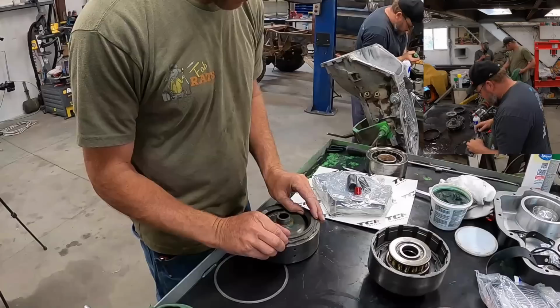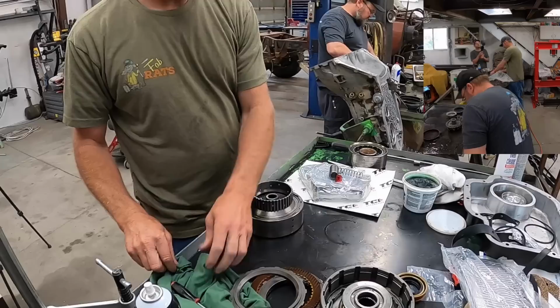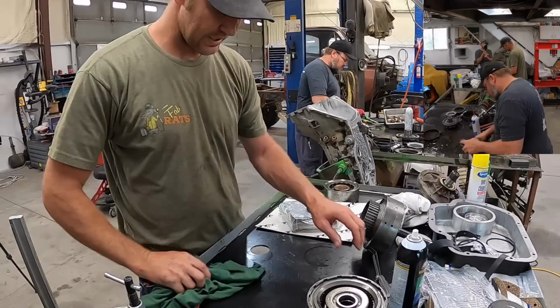All right, we'll throw this thing in here and check the clearances and see what they look like. It's calling for like 50 to 60 thousandths. That feels like that. I'm happy with that. Okay, first gear's done. Let's stack second together. Okay, we got one more set, one more thing to deal with, and then we can start cleaning and stacking.